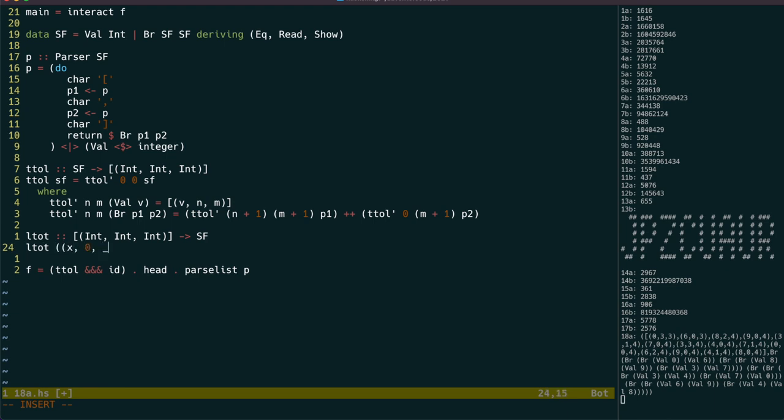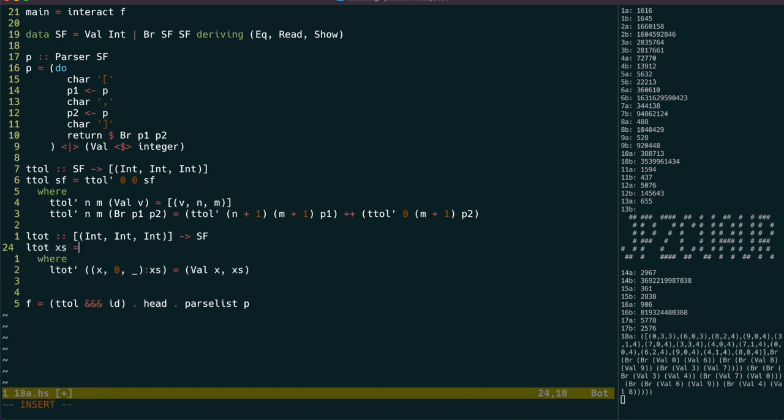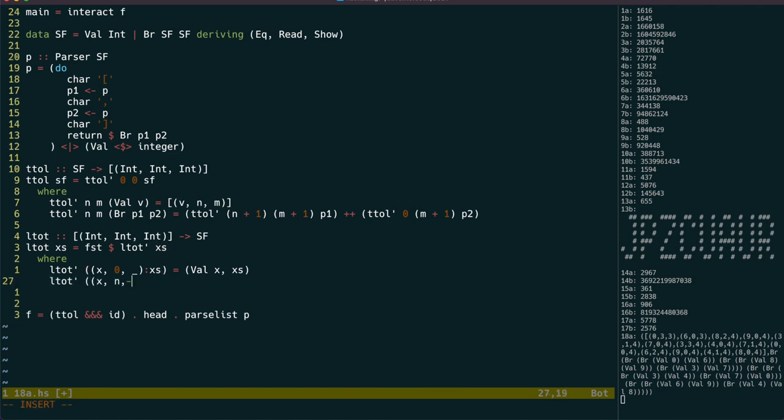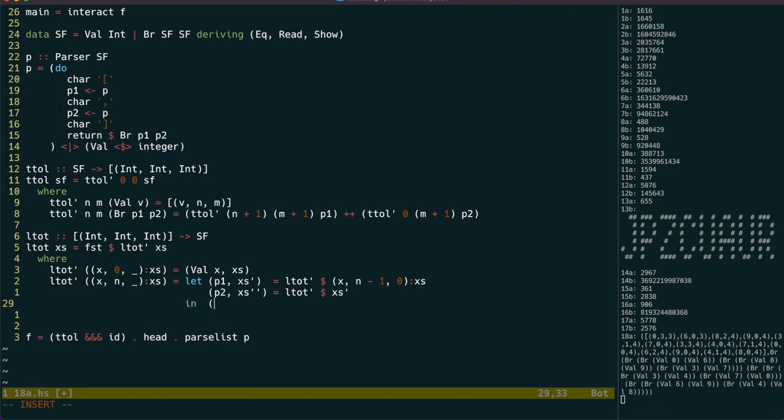If the next element has a zero bracket count, then we just have a regular value, but we still need to process the rest of the list. So let's do this parser style and keep track of the remainder like this, and return just the result at the end. Okay, so when the bracket count is non-zero, we can make a recursive call with that node re-injected with a reduced bracket count. We also get the next subtree and put those together as a bracketed pair.